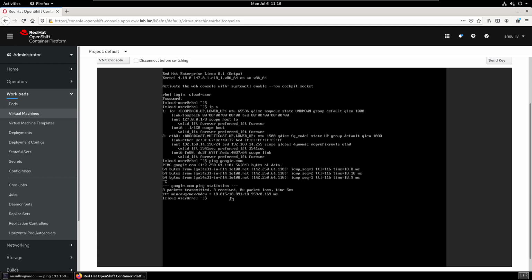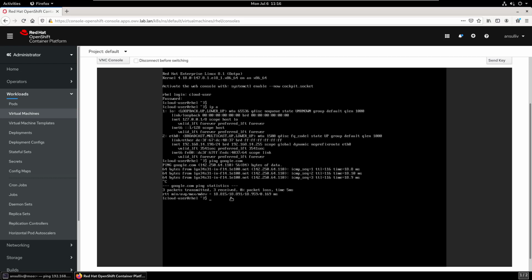Now, because this is a bridge network to the public interface, this virtual machine would have to traverse the standard egress into the remainder of our OpenShift cluster.